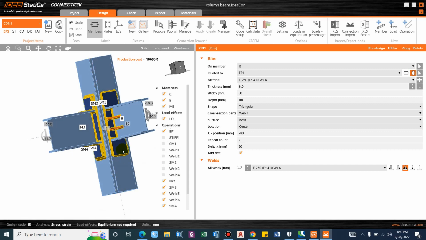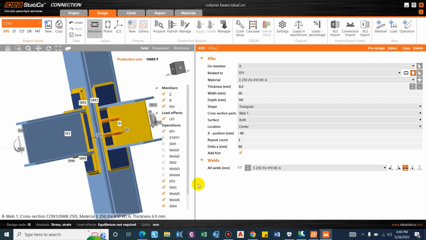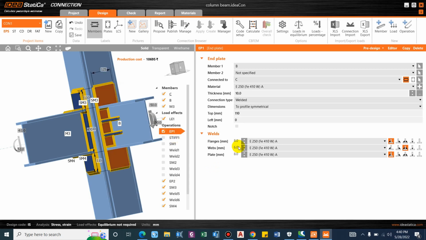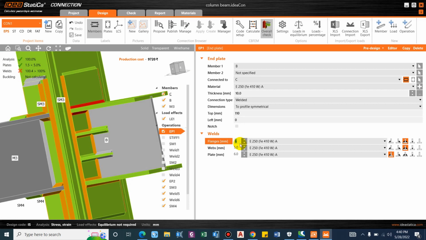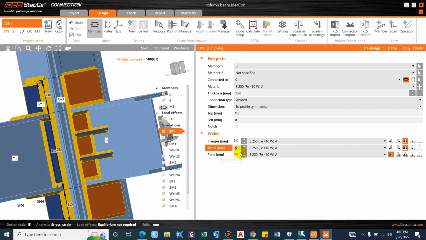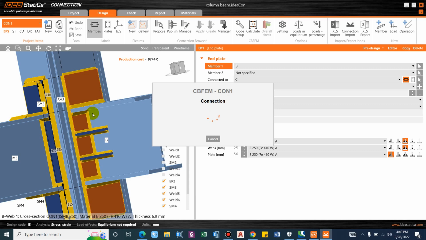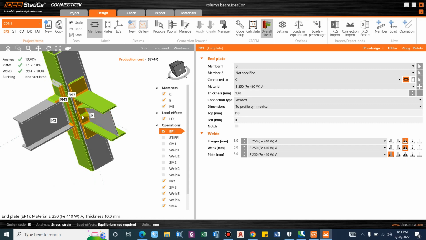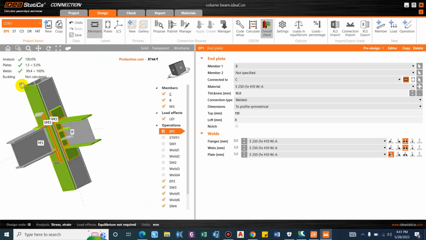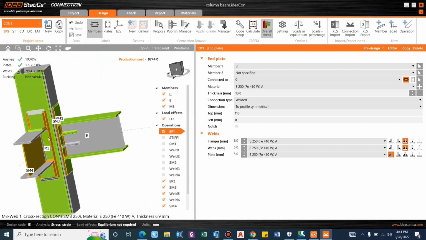So now let us check whether it will be sufficient or not. Okay, for now we can provide end plate F1 for the flanges as double fillet, and let us provide 6, this as 5. So we can increase this to 8 mm. Okay, so we can also provide this type of connection instead of this.